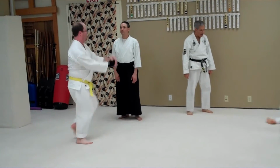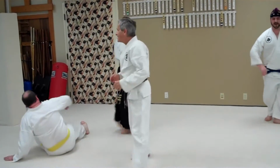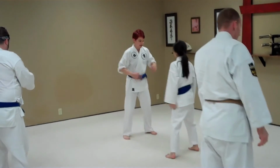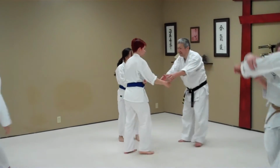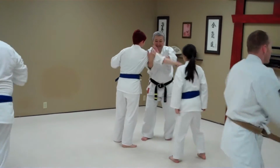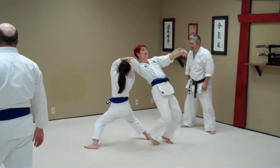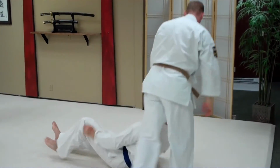Raise. Cut. Good. Come here. Falls into place. Which one do you think is safer for you? Go ahead and go on like this. You can kind of technically see. Yeah. I just have to remember to keep it out here. You have to be careful with that, and that way you don't have to worry about this. Switch your hands, Jeff. Raise, cut, raise, shift, and cut. Good.